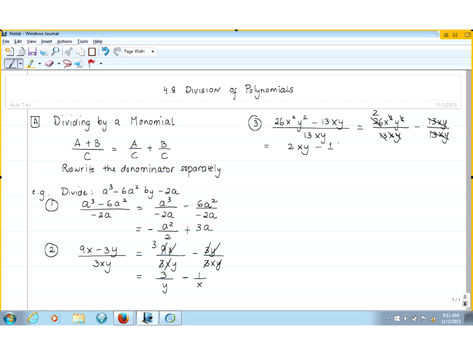So let's just do long division. Alright. Can I clarify anything before we move on? So basically we rewrite them separately. And do you know why I have 1 over x here instead of x? Why do I have 1 over x? Where is x? X is on the bottom, so on top you have to put 1. Okay.